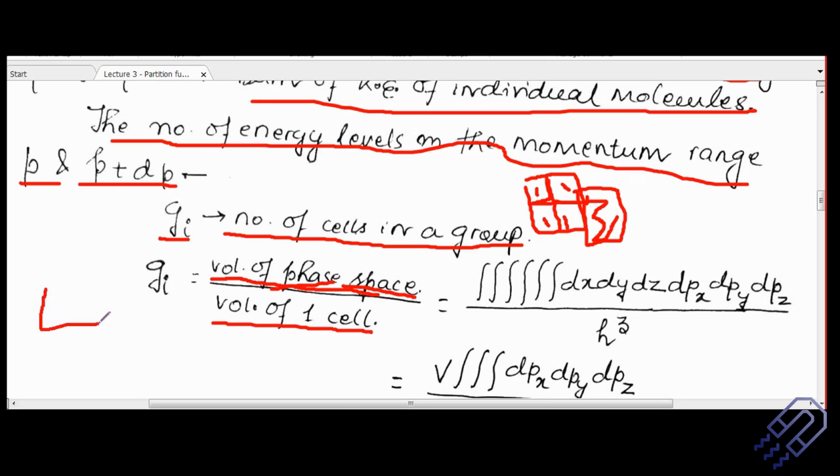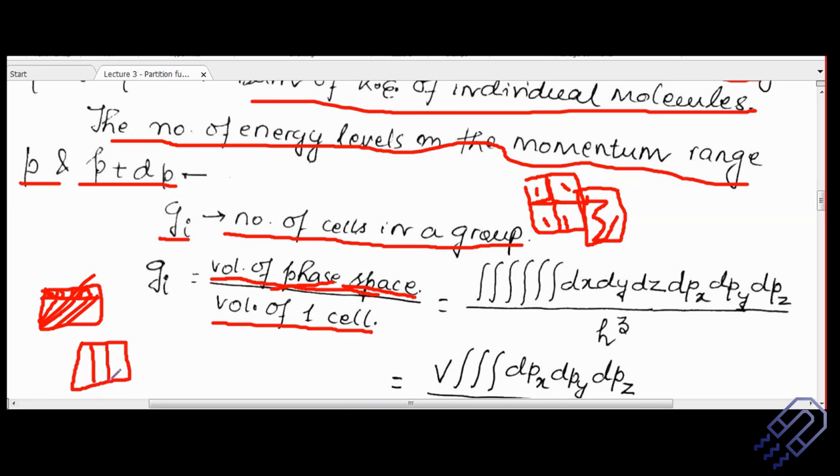If you have the total volume, and let's say these are the cells, and all of these cells have equal volume. Obviously my diagram is not good. All of them are, let's say, equal. So if I can find out the total volume here, and then divide it by the volume of each cell, I can know how many cells there are, because these cells are divided equally. Let me take this example.